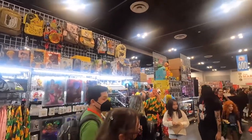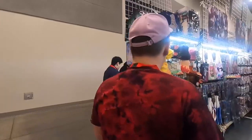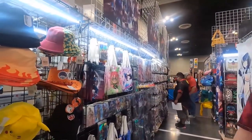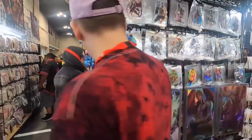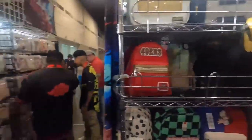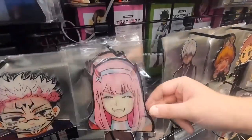This booth next to the 3D printing booth is kind of well known in the SoCal area. They go to like every convention. They were at Bach Anime, they were at Anime Riverside. They shouldn't be allowed to go to any convention. All this stuff is just stolen art. They catch you with the really shiny stuff and, you know, some of their figures might be real. I don't know. I'm not taking the risk. I just know they steal art. So I wouldn't buy anything from this booth, and they seemingly get a lot of sales.